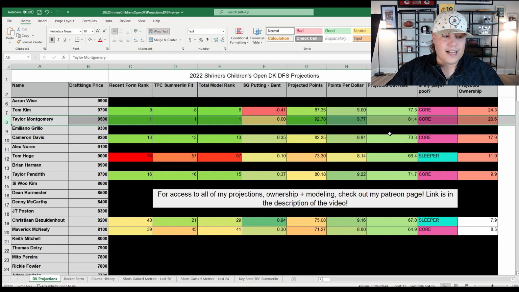And the whole issue with guys like Taylor Montgomery is a lot of the casuals that play PGA DFS still don't know who this guy is, right? They weren't watching the Fortinet and the Sanderson on TV. Unless they're looking at his box score, they have no idea that this guy has finished in the top 10 twice, or that coming into the PGA Tour, he finished in like the top 15 every single time on the Korn Ferry Tour.